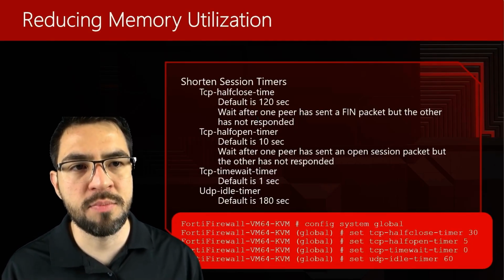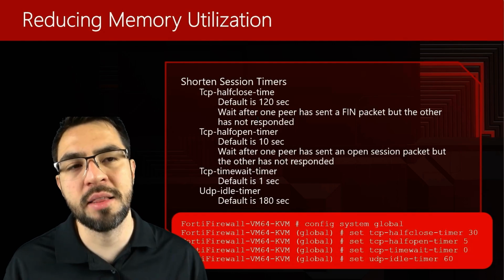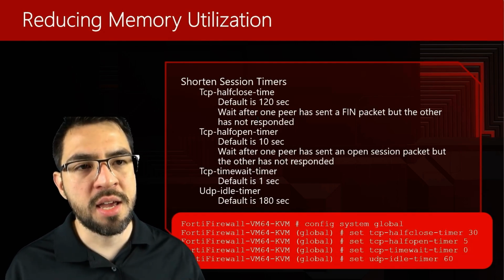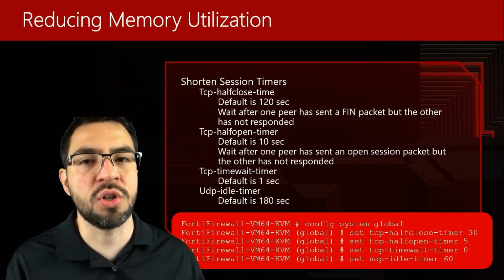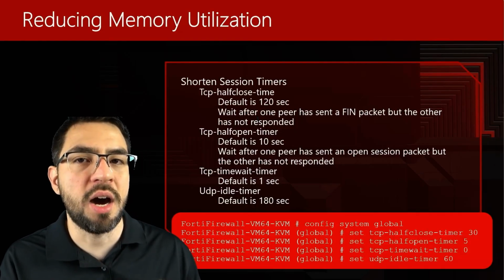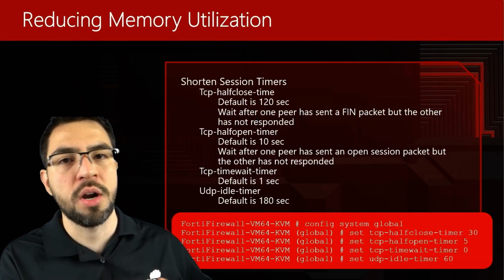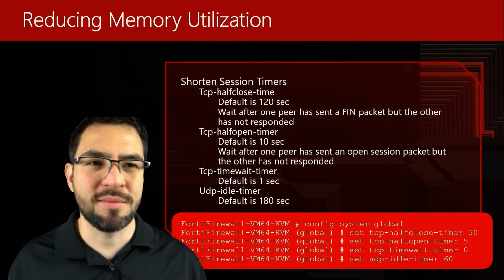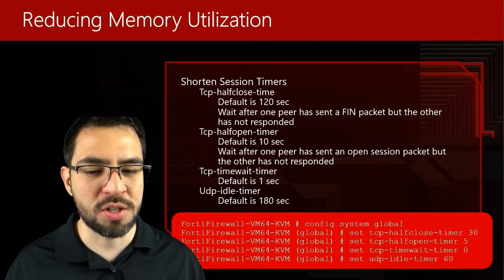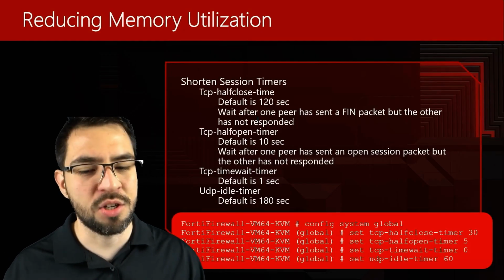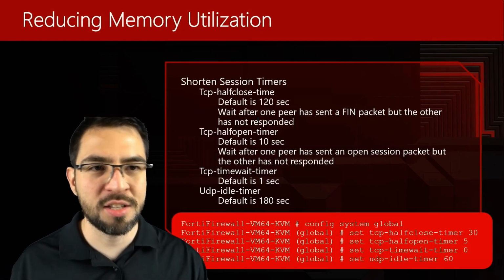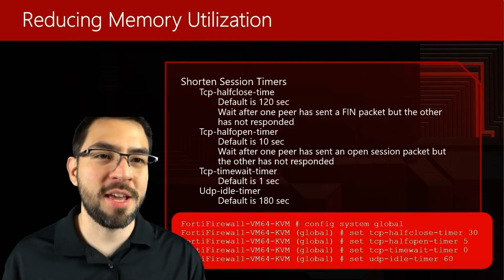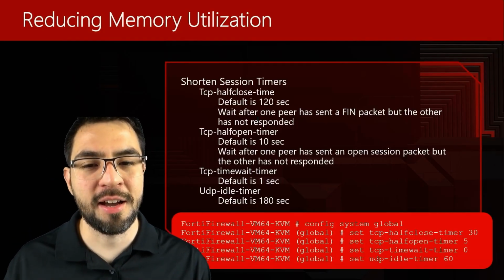For example, the TCP half open timer by default is set to 10 seconds, and that's the time any half open TCP session is going to remain on our table, just waiting for the other end to complete that session. Nowadays, just 10 seconds is too much. If I try to open a website, and it's not even there in 3 seconds, I'm just going to completely drop it.